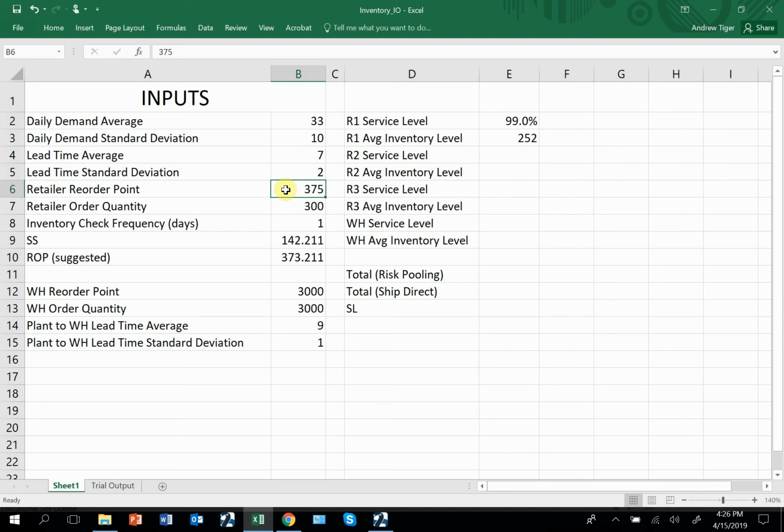And again, this reorder point policy can be a lot of different policies. Right now, I've just got a trigger point and then an order quantity, but we could have multiple batches. We can have an order-up-to level. There's all kinds of different ways we can look at this. We can model the inventory infrequently, so maybe once a month we look at inventory. Maybe we have a policy in place that stuff is delivered to us on a regular basis every time. Anything that we want to model, but this one is a simple reorder point, order quantity, and this tells me that I'm checking my inventory every day and then placing an order.